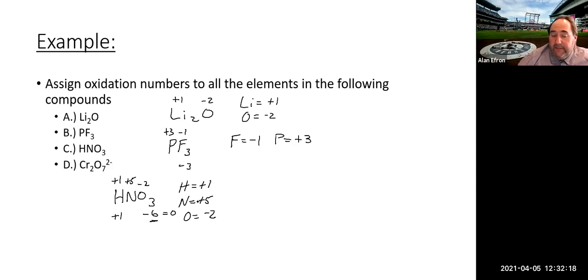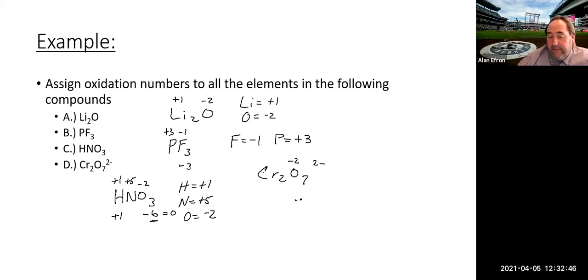And again, kind of a similar idea. We normally think of nitrogen as a -3 charge, but covalently bonded here in nitric acid, it is carrying a more +5 sort of charge that's happening in that particular case. Lastly, we have Cr2O7 2-. Again, we're going to start with the oxygen, which is -2.